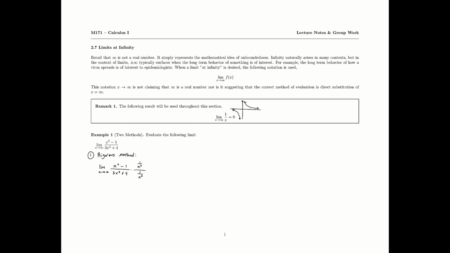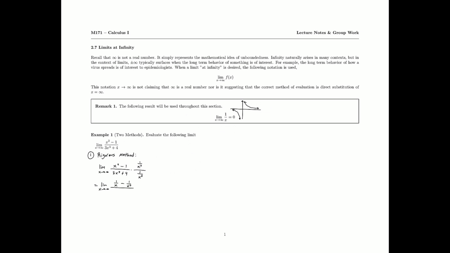So we get this kind of strange expression. And then this is a quantity that we can distribute in. Similarly, down here we can distribute this in, in which case, if we simplify everything, we have x squared divided by x cubed. That's going to just simplify to 1 over x. And we have minus 1 over x cubed.